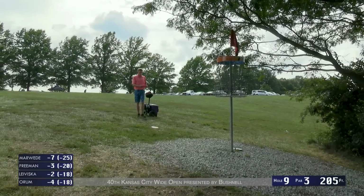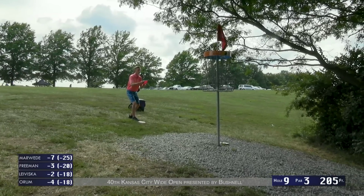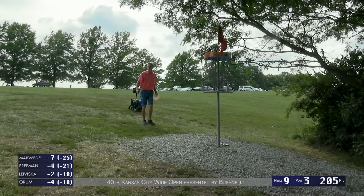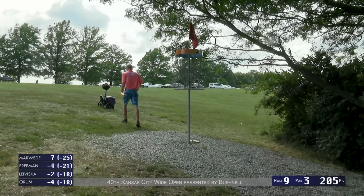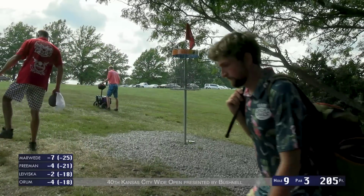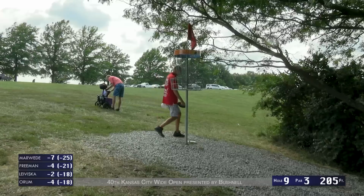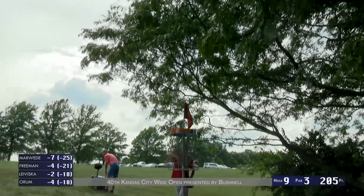He's got some strokes to make up on the back nine, but if anybody could do it, it's that man. We're going to have Joel Freeman, who's in second place on this card anyway, see if he can make a push for the lead. See if Andrew's going to give up any strokes or if he's just going to keep taking them, because that's a scary thought. Yeah, 4-stroke lead with 9 to play, and the course doesn't get any easier. You really want to get your birdies on the front 9. The back 9 gets a little bit harder to score. We even have one of the hardest holes in the country coming up.